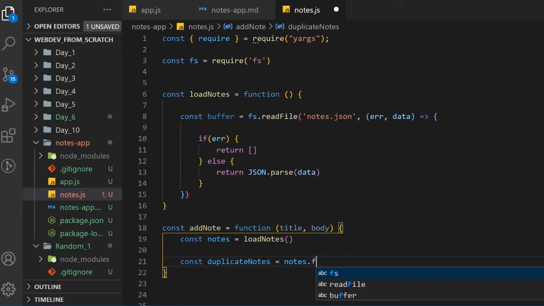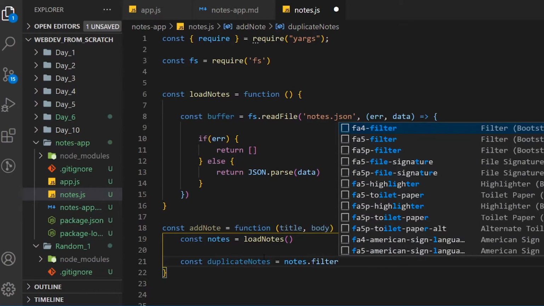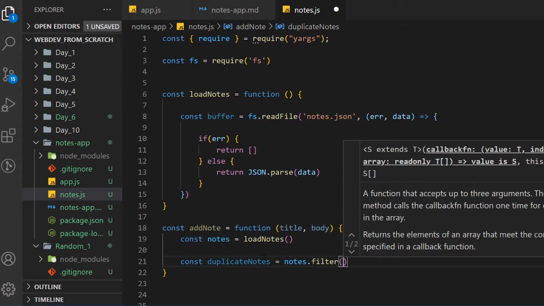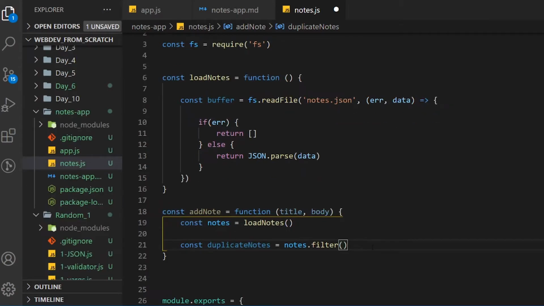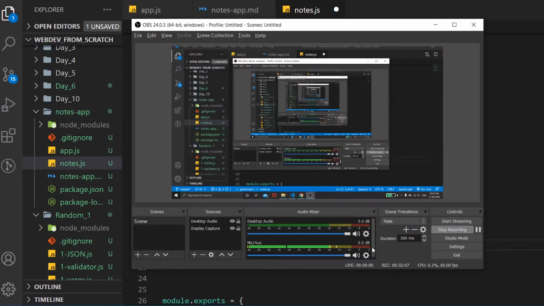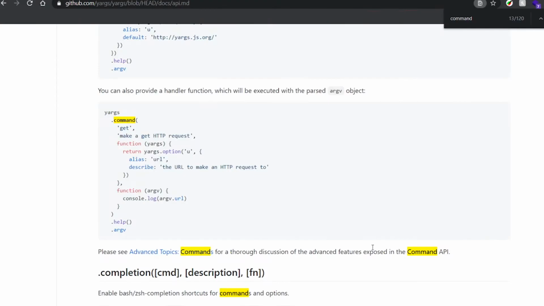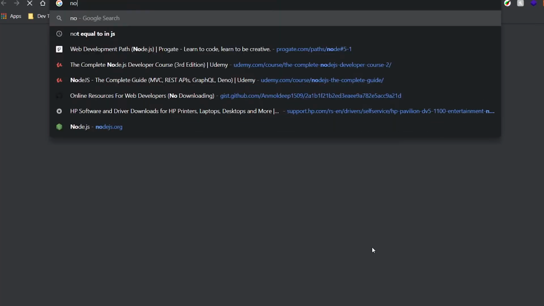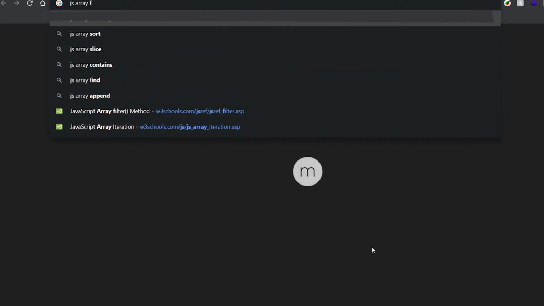Nodes dot filter. Yes, so we have nodes dot filter. Now, what is the logic of nodes dot filter? For that we need to look at the JavaScript API, JS array filter.